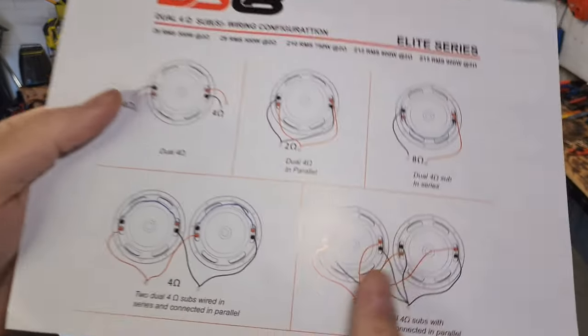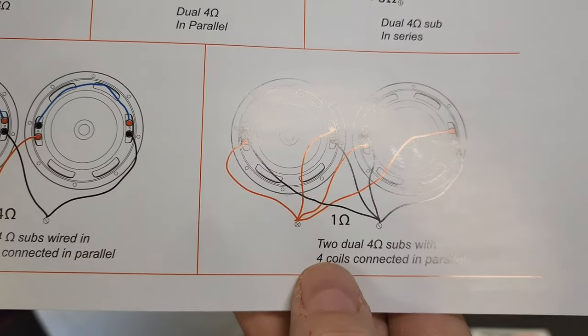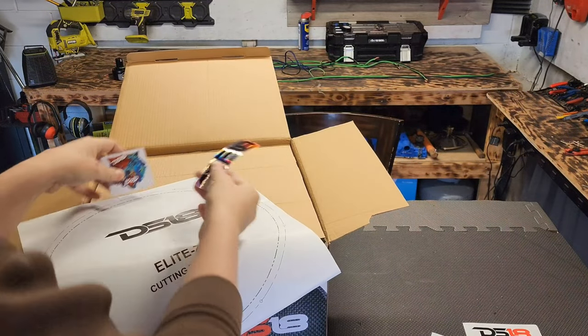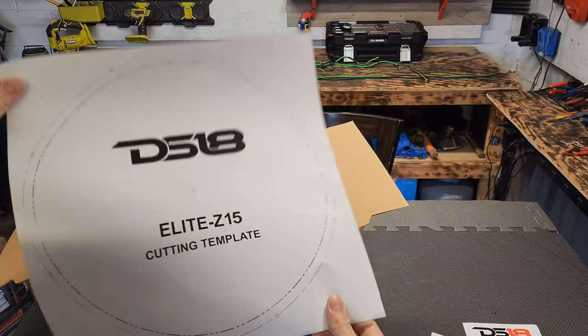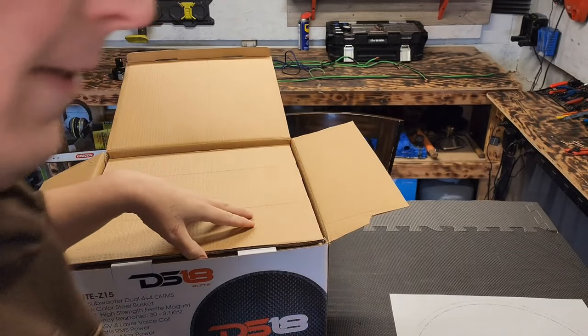And think about dual fours. You wire 2 fours together and get 1 ohm at the amp, like that. Ooh, I got 2 stickers on this one. Got the wolf. This is what I like. You get a nice template. Look at that. Beautiful.